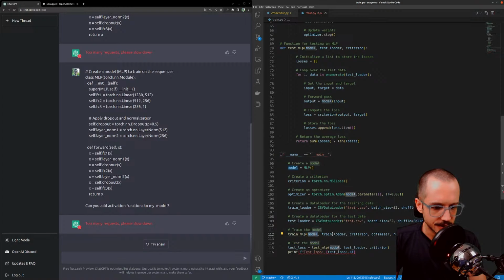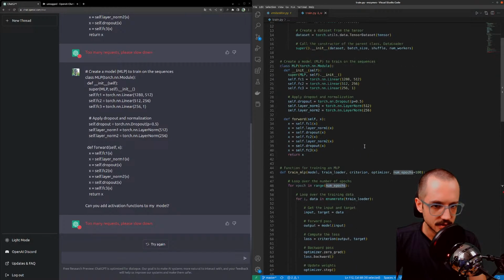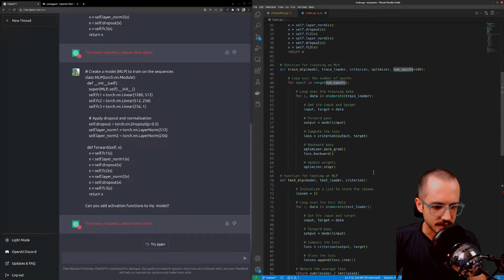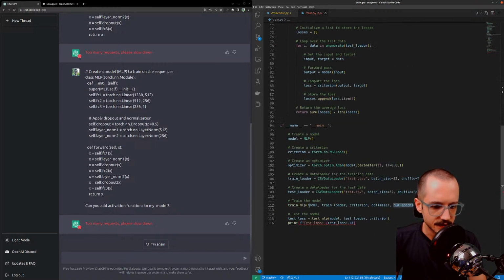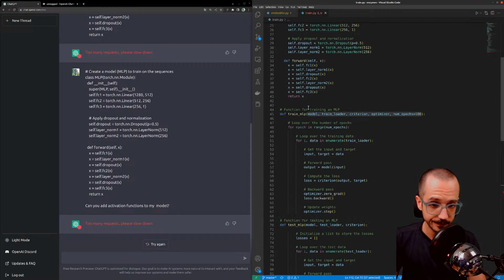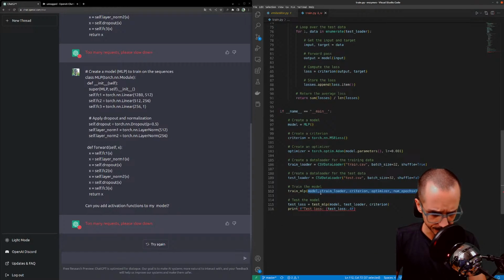It's giving it the model, the train loader, the criterion, optimizer, and the num epochs. Sometimes you have to check because the arguments and the keyword arguments here don't necessarily match, right? But here they do.